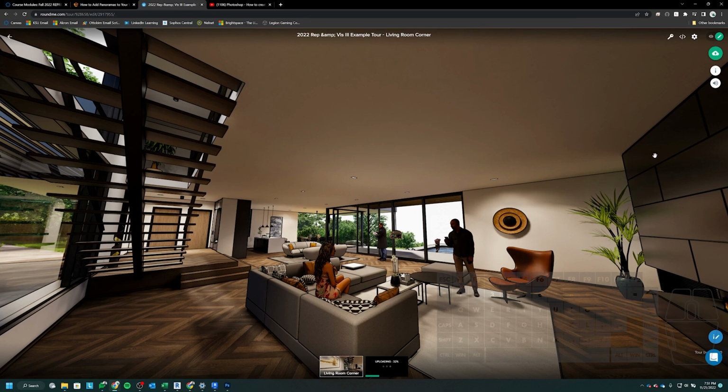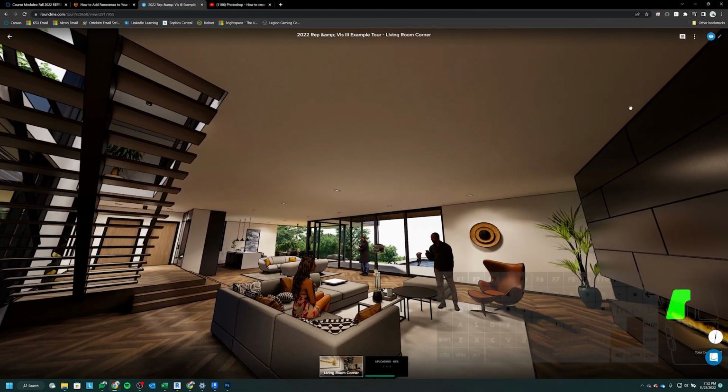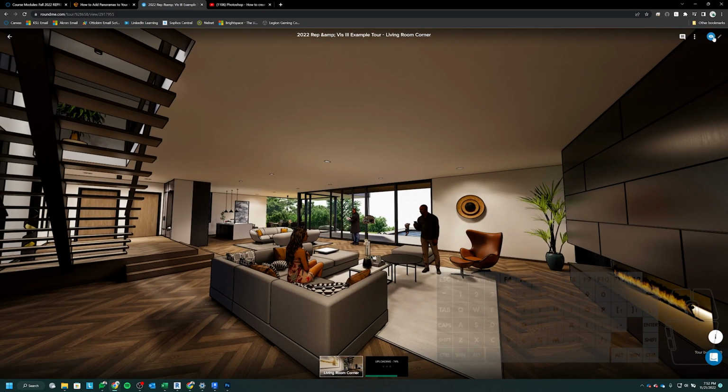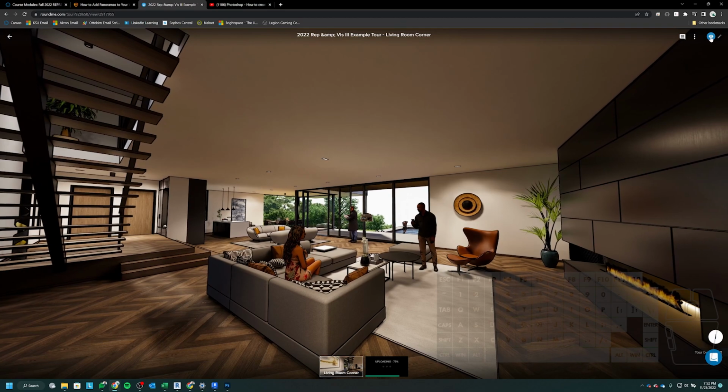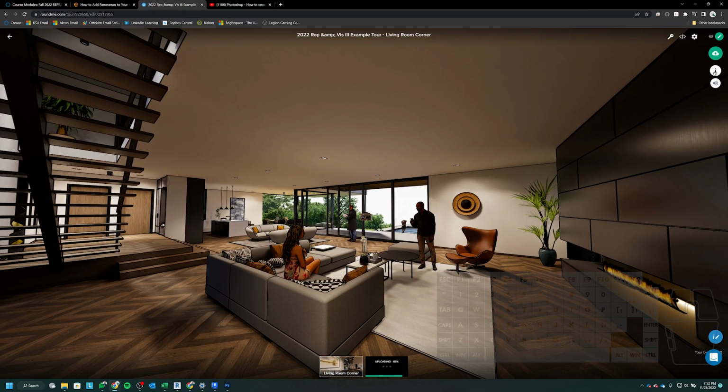And basically, the way that you edit these is you come up here and make sure that you're in the edit mode, which is this little pencil right here. Right now I'm in view mode because this little eyeball is showing, but if you're in edit mode, you can add things to the tour.